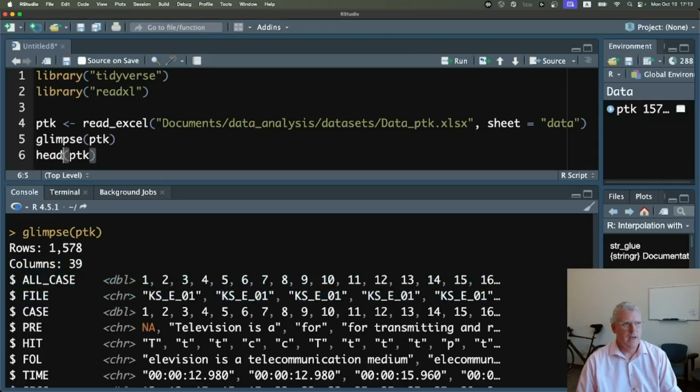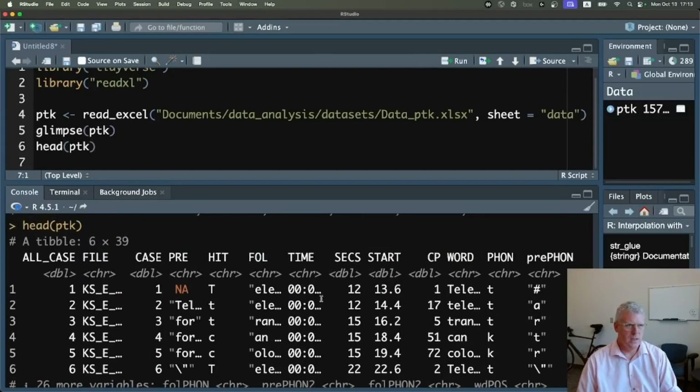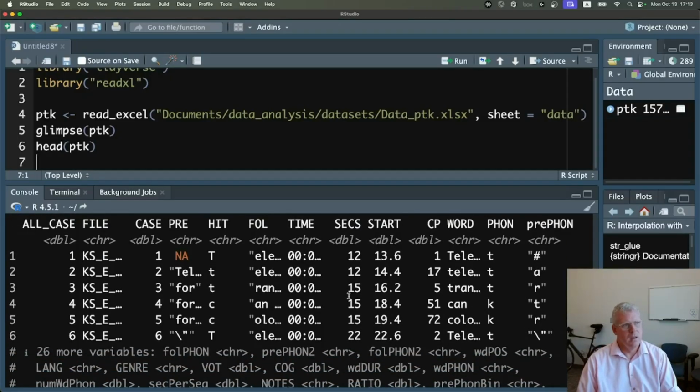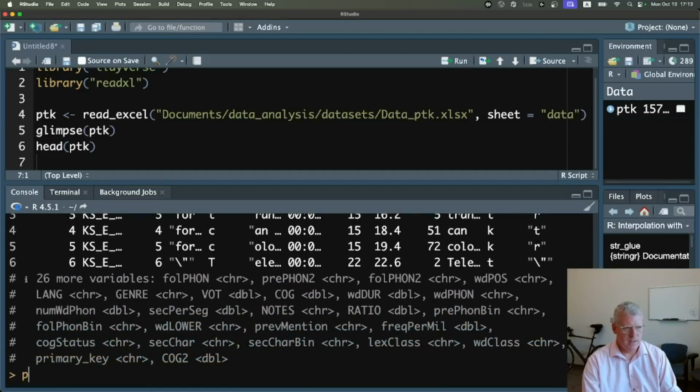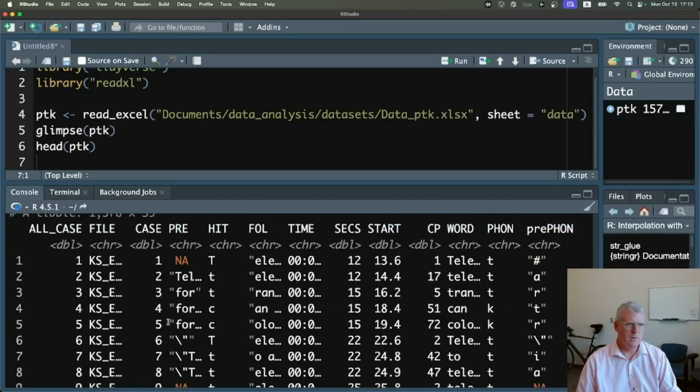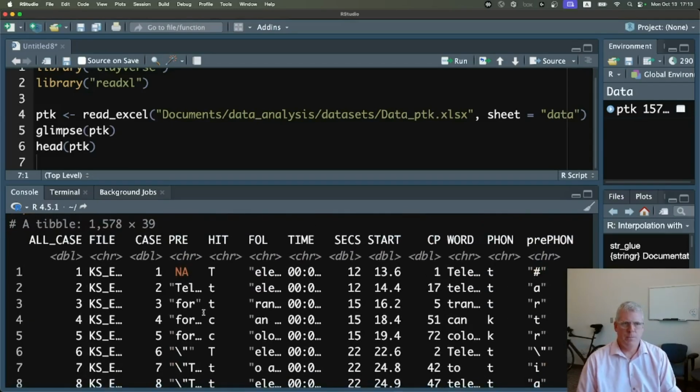Cool. The head gives you the first n number of rows. I think it's 6 is what head does. If you just simply ask to look at it, because it's a tibble, it'll give you the top 10 rows as we've seen. Anyway, so this is the data set for a paper that I did a couple years back, looking at ptk, the voice onset time of ptk. I'm using those sounds on purpose rather than saying ptk because it could be some other orthographic symbol, letter. Among English speakers, Spanish speakers, and early bilinguals of English and Spanish.